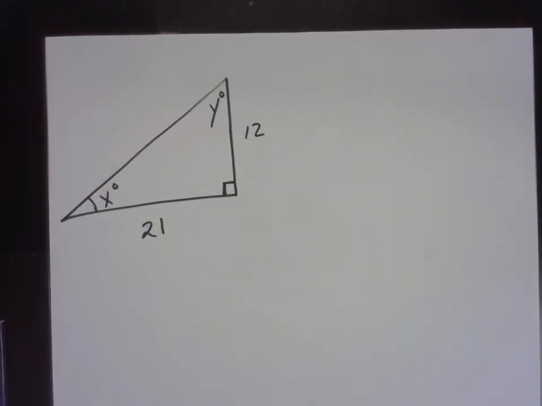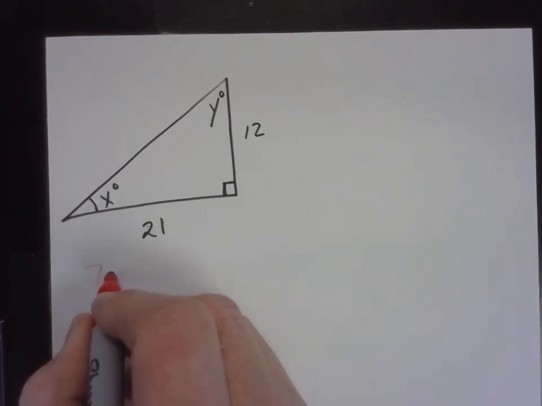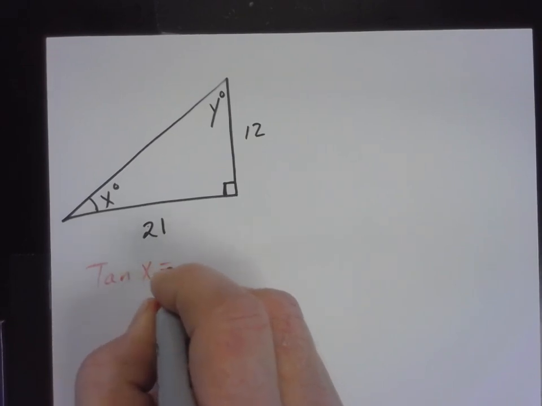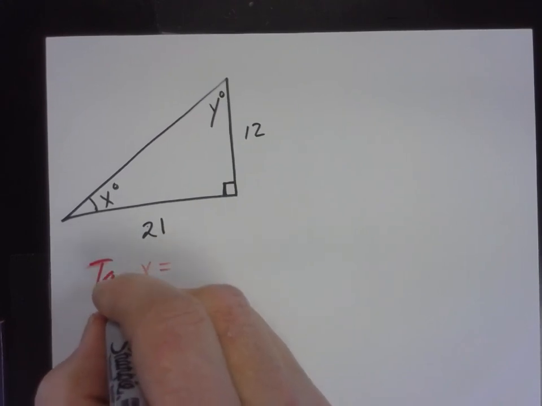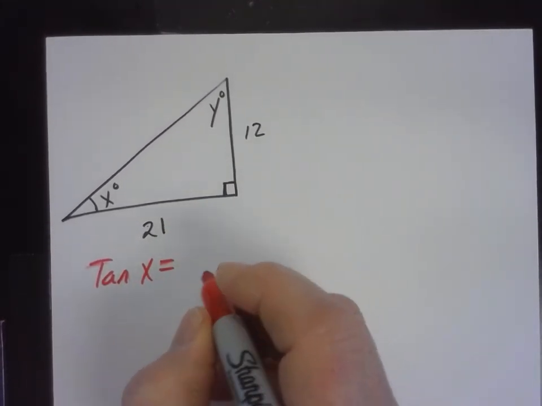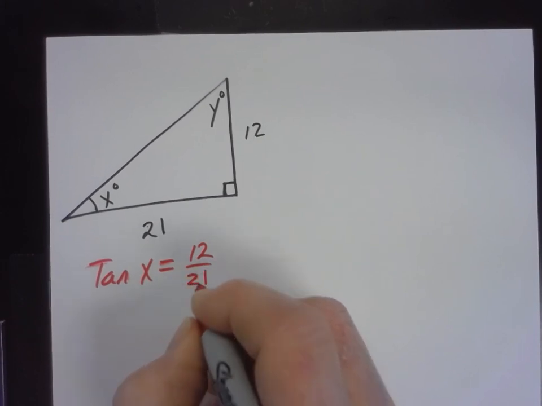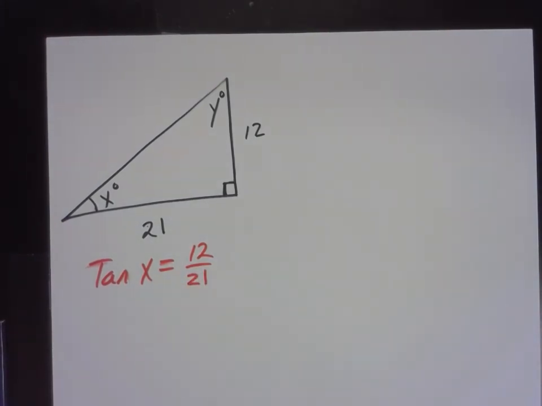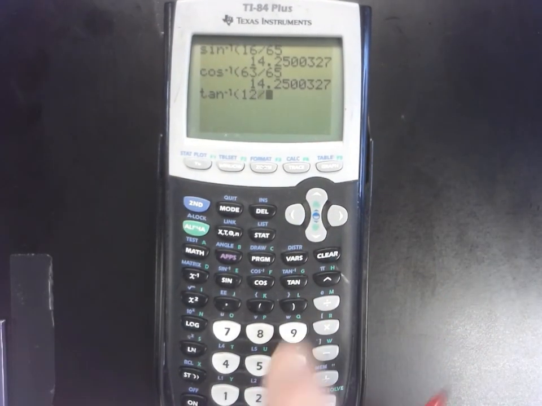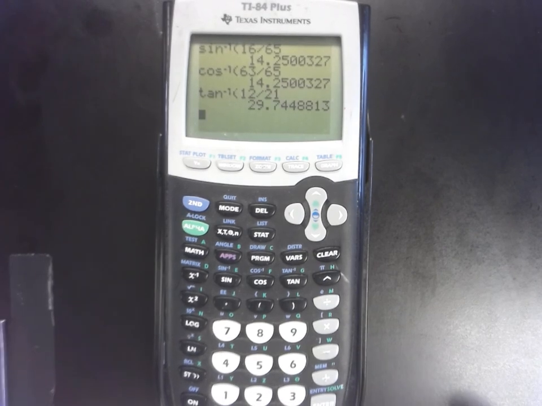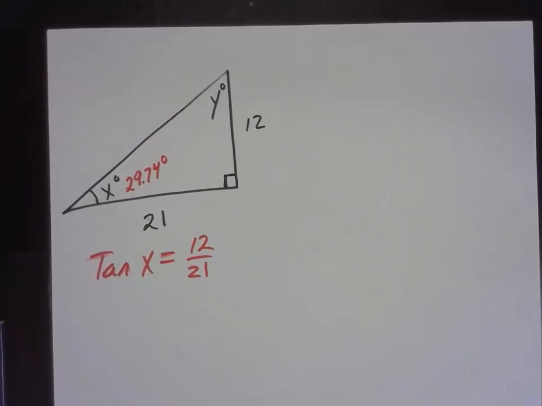Okay, Creek side of the room. How'd you do it? Inverse tangent. Okay, so the tangent of X equals, running out of juice on that one. Let's try another one. The tangent of angle X equals what? 12 over 21. Okay. And then you got out your calculator, and you said inverse tangent of 12 divided by 21, and you got 29.74. Yes? Yes. Okay.